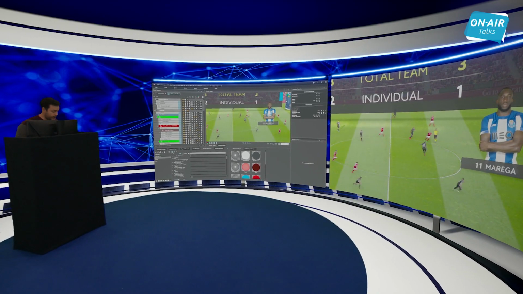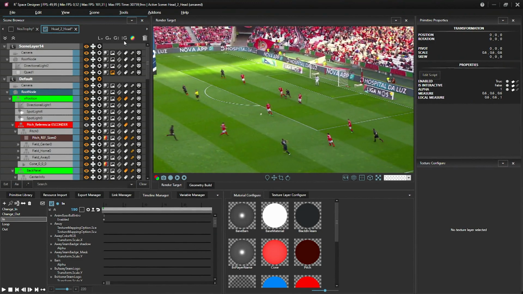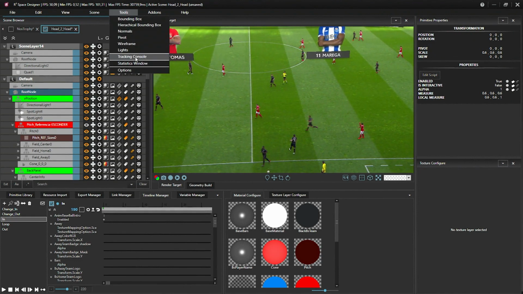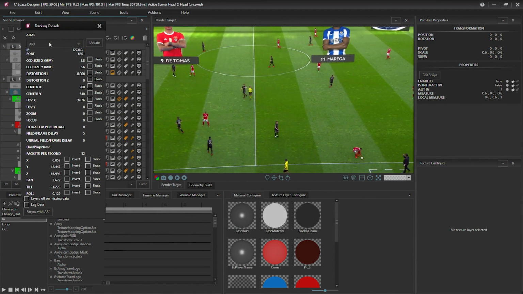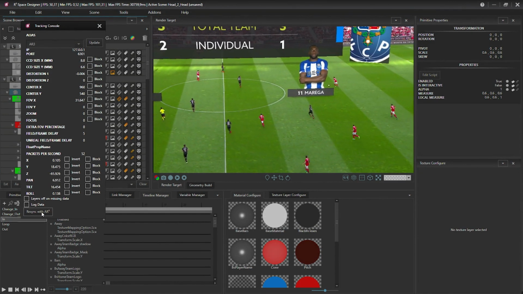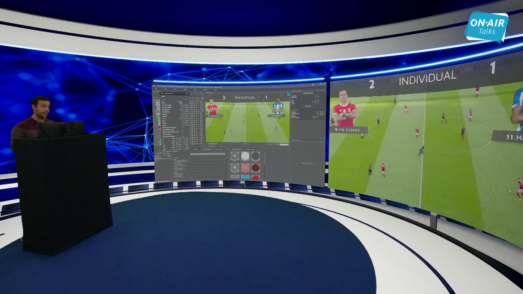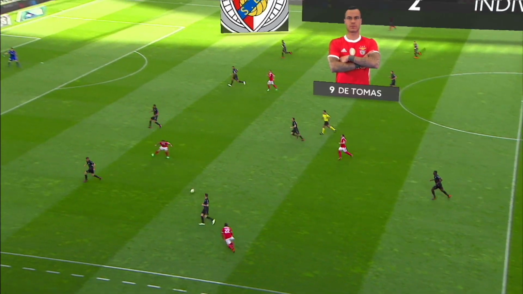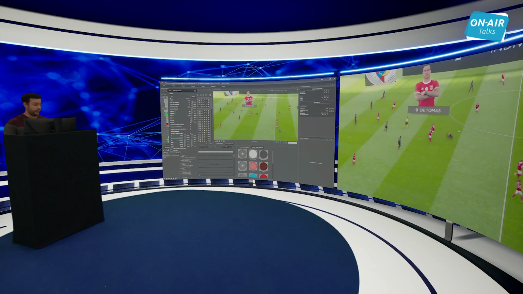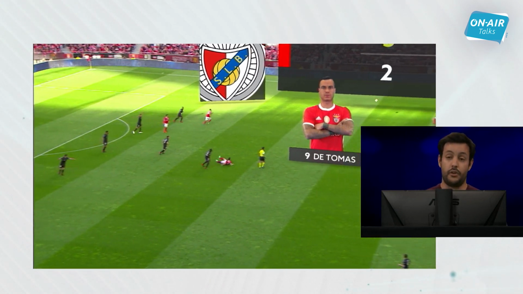But fortunately, and thanks to our strong integration with AR3, it's very easy to fix this delay. You don't need to do it manually. It's just a matter of pressing one button, and it will work like magic. Check this out. You come to the tools and then to tracking console. You can see that we are already receiving data from AR3, okay? And it's just a matter of pressing this button here, resync with AR3. When you press it, now the graphics are glued just like magic, okay? This is everything you need to do to be able to have the tracking data completely synchronized between AR3 and R3.